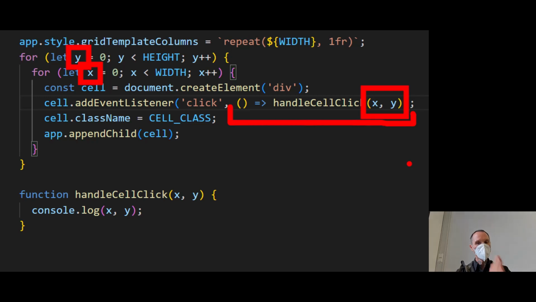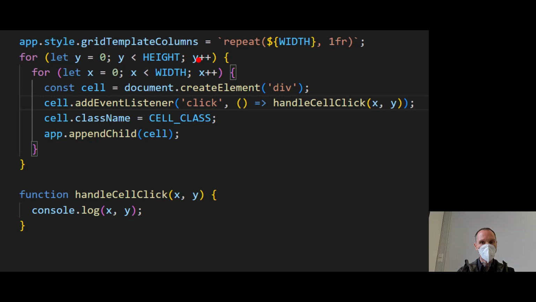So what that means is that the system runs through the first loop, this one, y has the value 0. Then the system runs through the first iteration of the second loop. So x has the value 0.